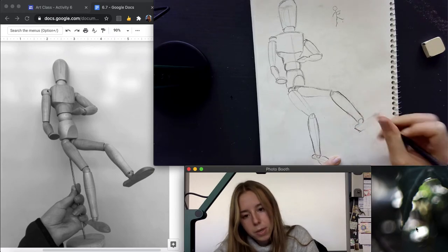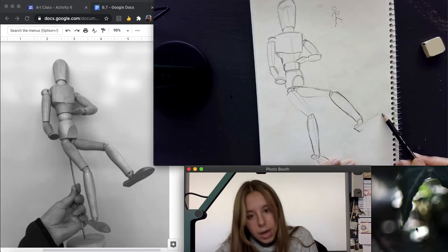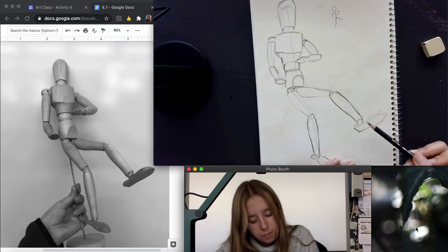This is a little bit complicated, this foot, because you're seeing the bottom of the foot, but also a little bit of the top. So you want to be careful when you draw it.